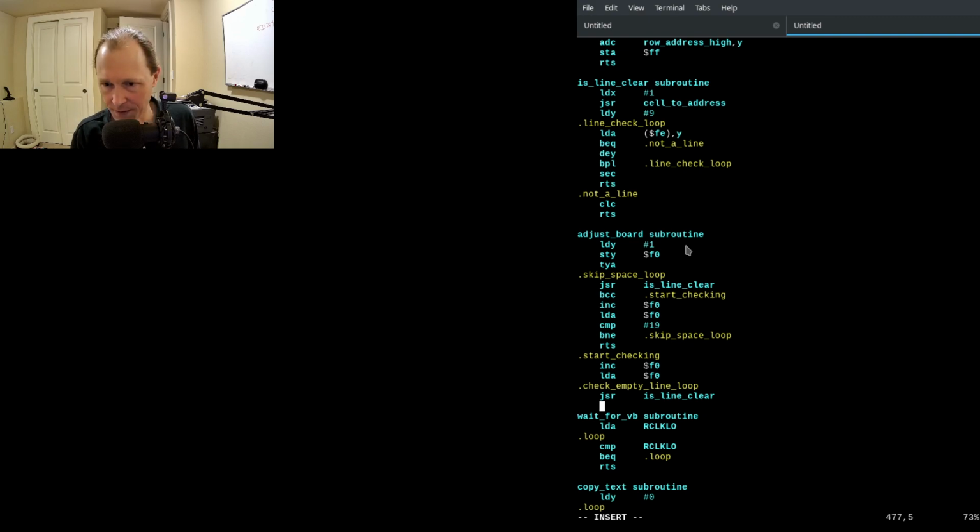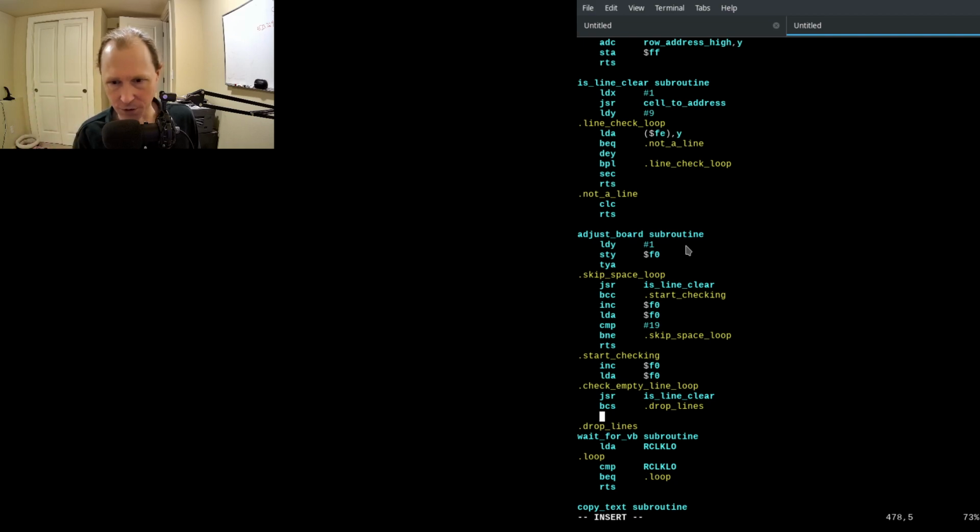So if it's not clear, then we just keep looping. I kind of did this by eye. If the carry is set, the line is clear. So we'll branch to drop lines. So here's drop lines. Otherwise, this row is not clear, so we need to keep looking.